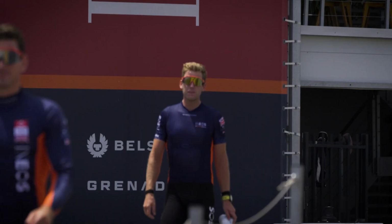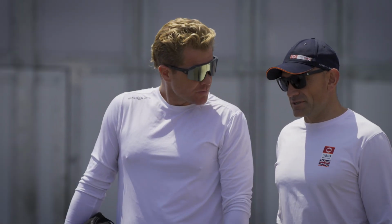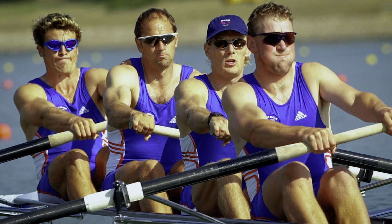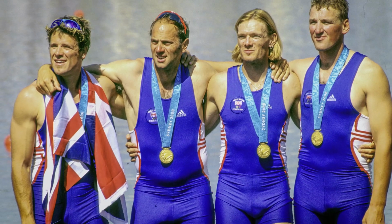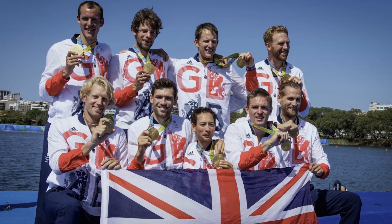We're very lucky that we've got 4 non-traditional sailors in our Cyclor squad, and we saw that as a necessity because, quite frankly, the 4 guys we've hired are probably some of the fittest guys in the country. British rowing have sat at the pinnacle of world rowing for the last 30 years, and that system keeps producing gold medals Olympiad after Olympiad. British rowing has given all of us here that aerobic base, which they're amazing at producing because they have the fittest athletes in the world.